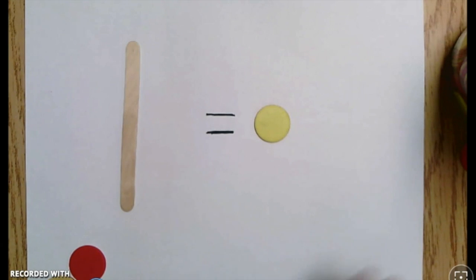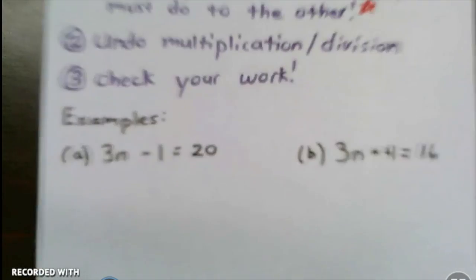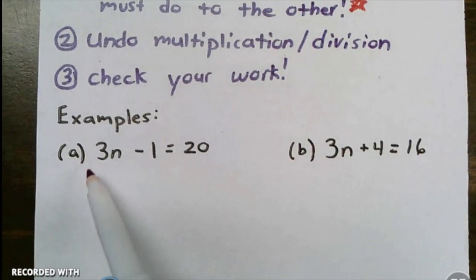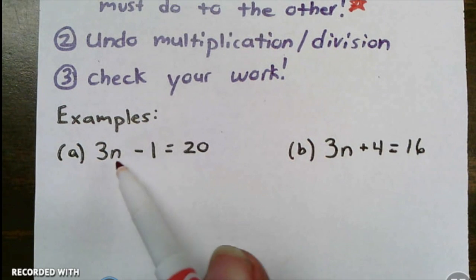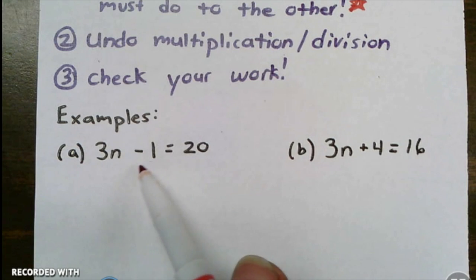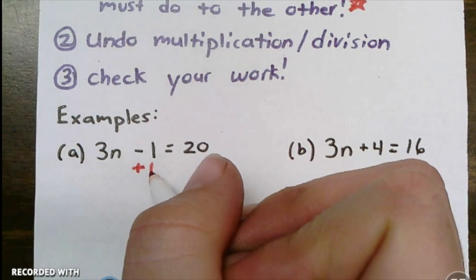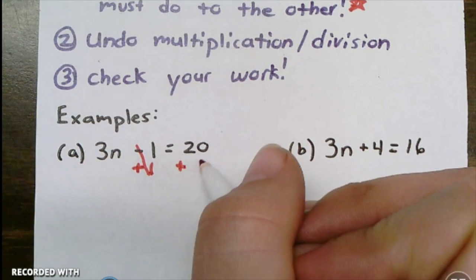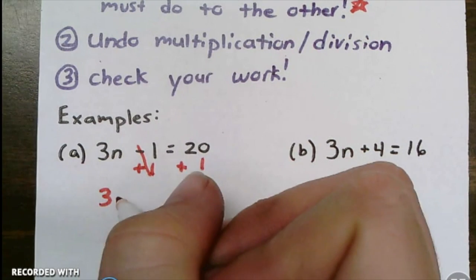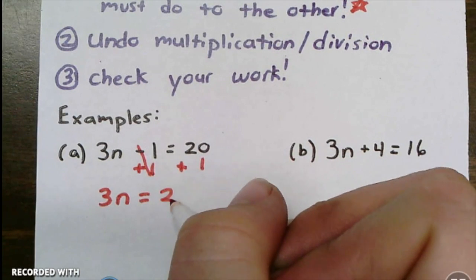All right, now let's go on to today's lesson, which is looking at them written out. Let's jump into the examples. Example A says 3n minus 1 equals 20. The first step is to find my variable. Where's my variable? Good, it's right here. So n is being multiplied by 3, and then 1 is being subtracted from it. I'm going to undo the subtraction with addition. Plus 1. And whatever I do to that side of the equal sign, I have to do to this side of the equal sign. Plus 1. Then I'll rewrite it right underneath with what is left. Yes, you have to do these steps.